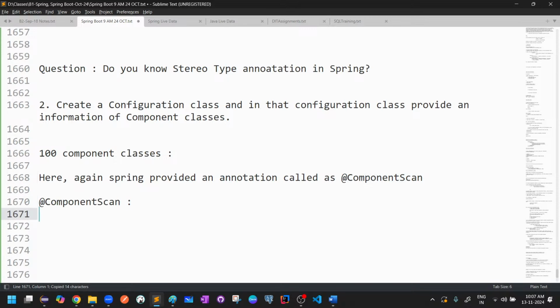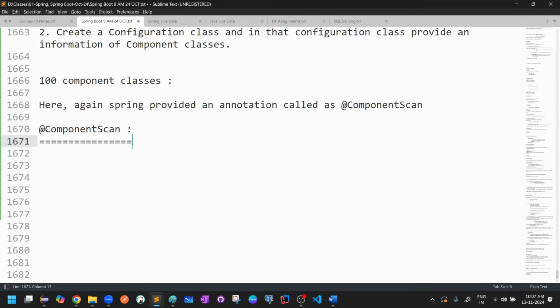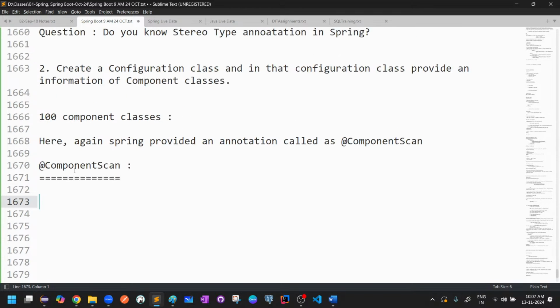So that means a new annotation is involved again. That's what I told you, you will get so many annotations. I don't know how you will remember them. You can remember only if you follow good practice, otherwise you cannot. So what is the next annotation?